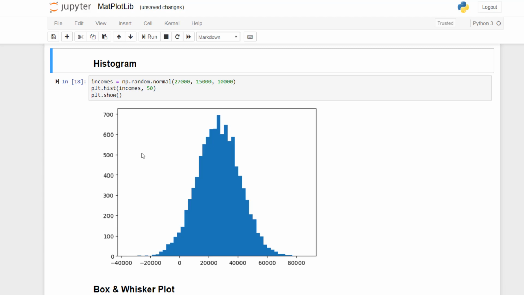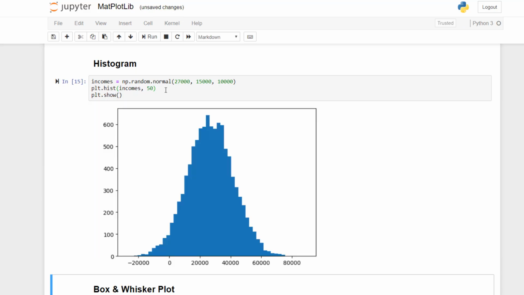Histograms, also easy to do. Histograms show how frequently each unique value within your data actually appears within a given range. So, for example, let's say we want to plot a histogram of incomes from some random distribution of people. We'll say we want 10,000 samples centered around $27,000 with a standard deviation of $15,000. So we generated some fake income data for a set of 10,000 fake people. We can then just easily say plot.hist with that income data. And we would say that we want it broken up into 50 different bucket sizes. So this gives us back a histogram of incomes broken down into 50 different percentiles, if you will. Then show it. There's what we get.